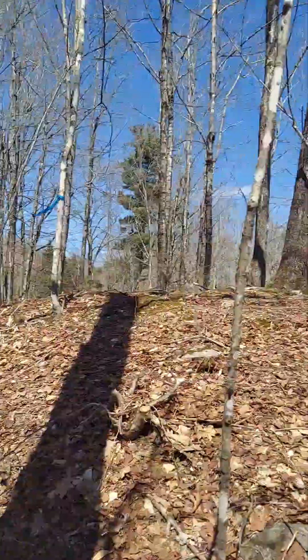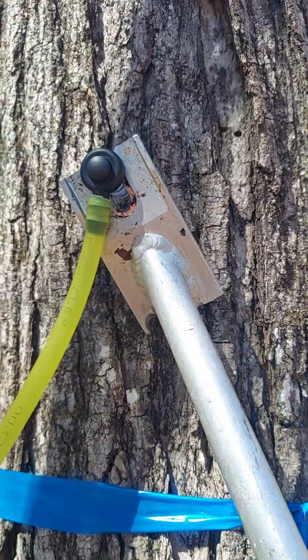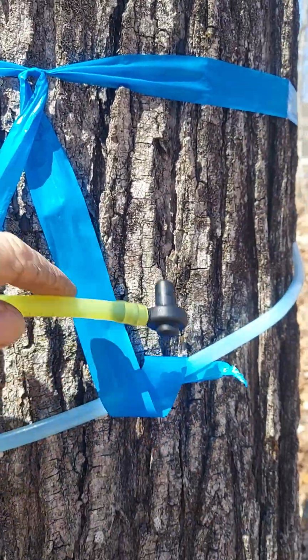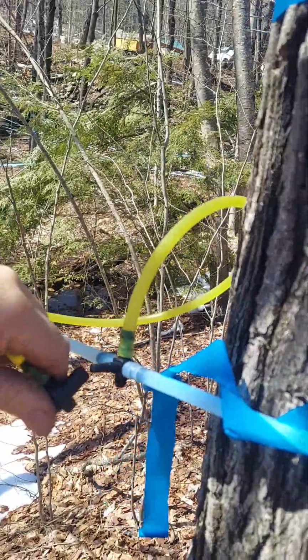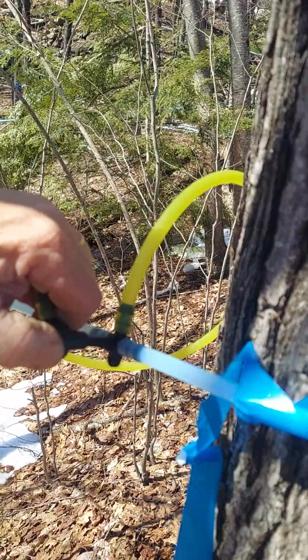Trying to listen to my radio at the same time. I guess they're doing a fire drill down the school, but I am not going. So anyway, trying to get these pulled. Peepers were peeping away, but they spotted me and decided to shut up for a minute.